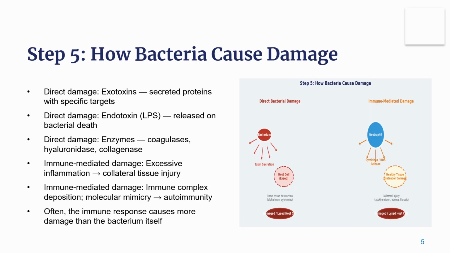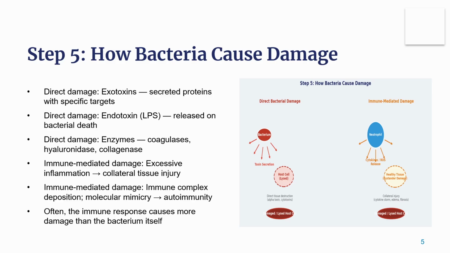This is one of the most important conceptual shifts in infectious disease. The host's own immune response is frequently a major contributor to the pathology we see clinically. Think about a severe pneumonia. Yes, the bacteria are damaging epithelium, but it's the massive neutrophil influx, the cytokine storm, the edema and fibrin that fills the alveoli that actually compromises gas exchange.